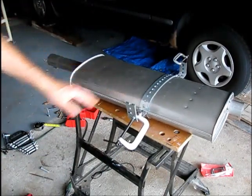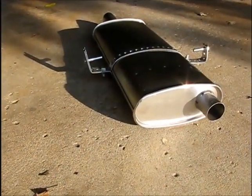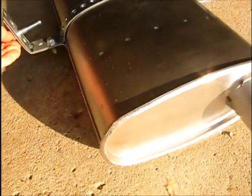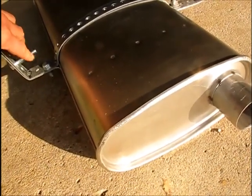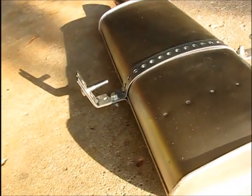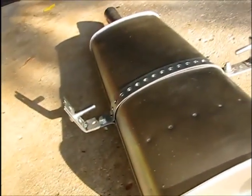It's getting real close. So this is the final hang solution that I came up with, made from the straps. I've got some 7/16ths bolts that are going to go through here. The rubber hanger is going to be here, then I'm going to put a nut on here. I have a nylock nut — since you can't really torque this application, I don't want it working itself loose. So I'll be using a nylock nut on that. Let's go hang it.